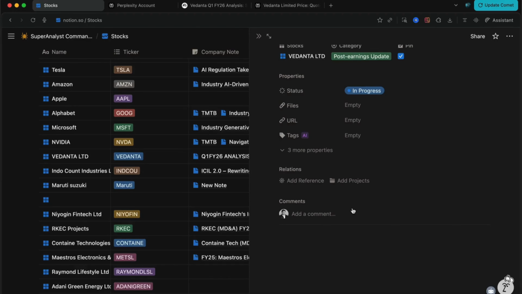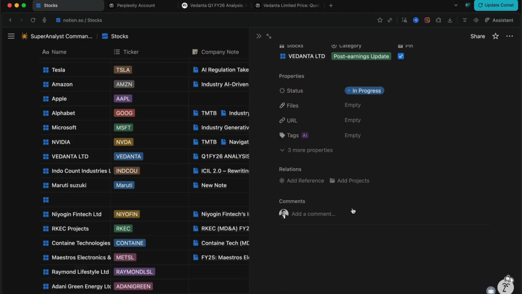So what is the advantage of this? Let's say a few months have gone by, and you remember metals are cyclical, some kind of policy change has happened. Maybe in China there are a few changes in how China is basically exporting steel right now, and you want to go and look at the steel stocks because there's some kind of opportunity. So you can go directly into the metals sector project, and look through which kind of stocks you are interested in, what kind of notes you had a few months back.